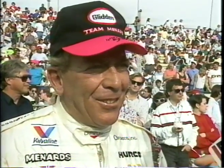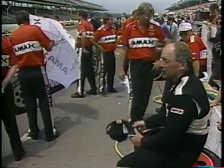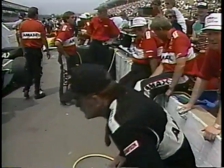Looks like it's going to hold up, too. Well, I don't know. There's tomorrow yet, and there's Guerrero and Crawford, and they've run faster than that in the heat, so they can do it. And Michael and Mario are there, too. Of course, it did not hold up for front row. It's the middle of row 2 for Gary. His career reborn here a year ago with this Menard Buick team, and this is the live shot as they focus now on what they really came for, and that is the race next Sunday. The sons of Tony Bettenhausen, an Indy legend, very different ends of the spectrum, as Tony Jr. will still try to qualify today.